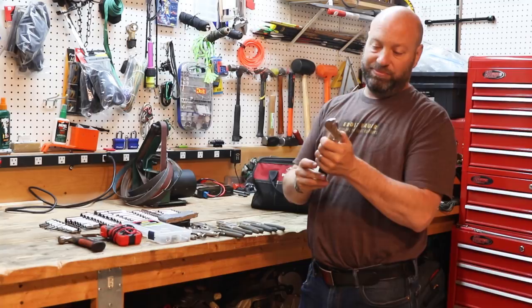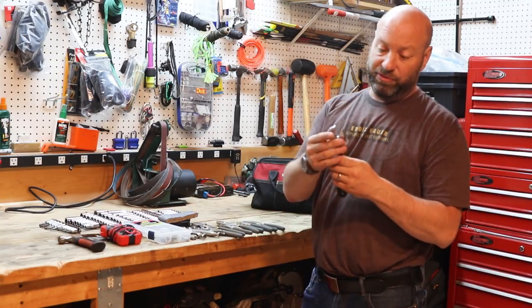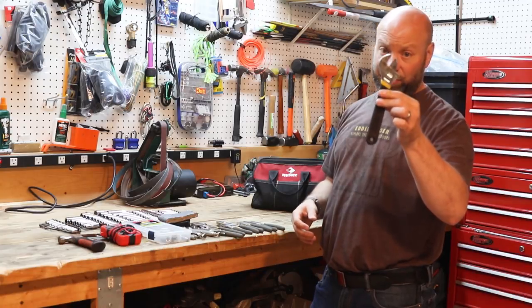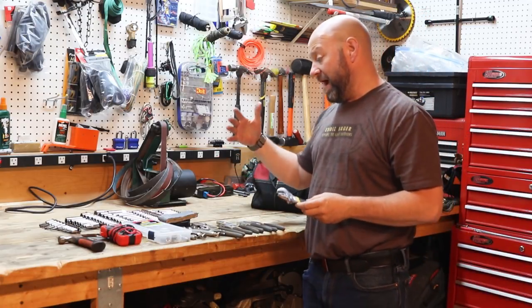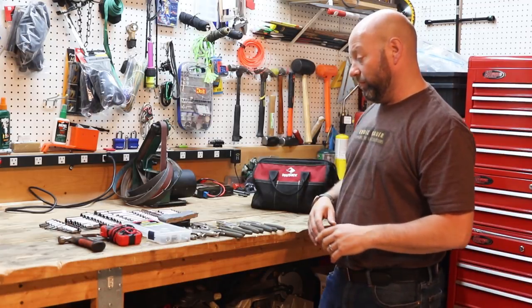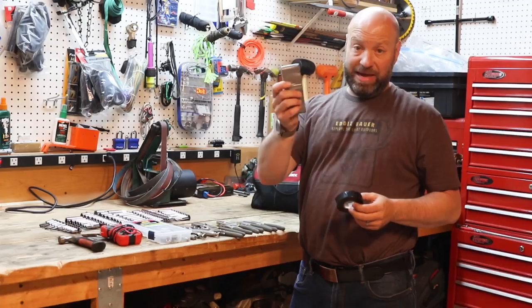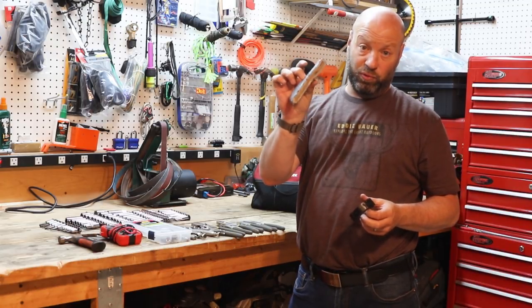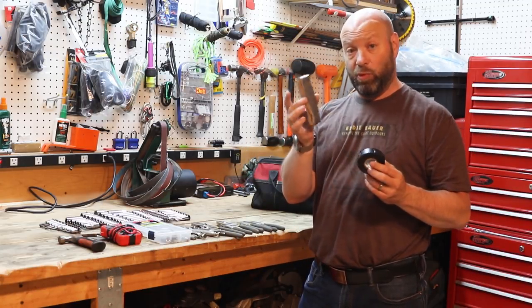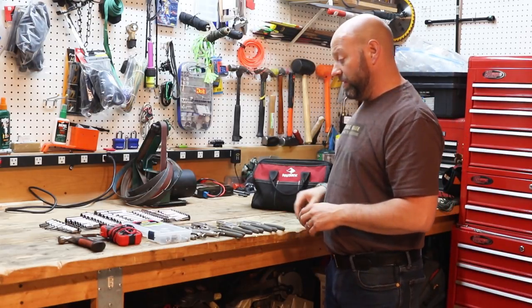A little extra wrench — not a bad thing to have. Mine was a spare I had laying around, so I threw it in there. Whether you want it or not is kind of irrelevant since you do have the wrenches, sockets, and other things. I have electrical tape and duct tape. Duct tape — I also have two full rolls in my truck all the time, but I do have some extra in here along with electrical tape.